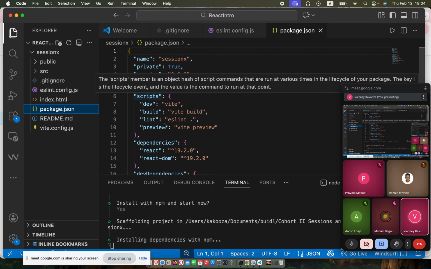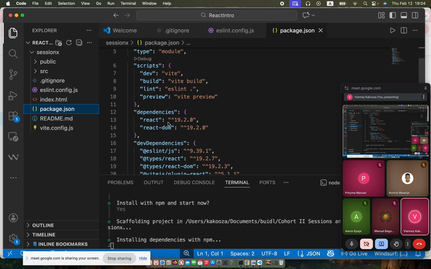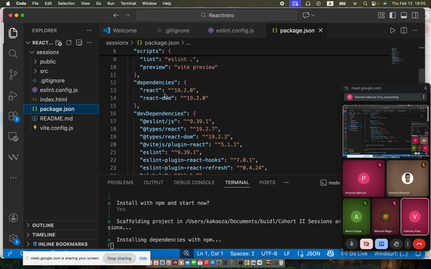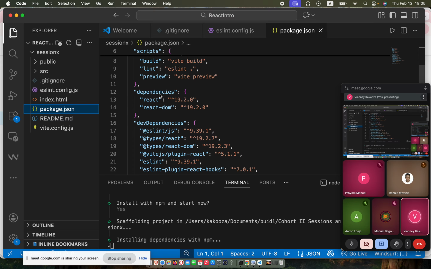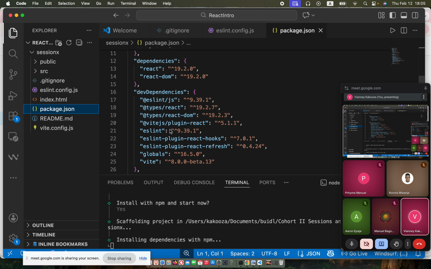We shall be seeing these scripts, using them to build our app. Dependencies are kept, and dev dependencies. The difference between dependencies and dev dependencies is that most dev dependencies are not bundled together, but they simply help you to create your app seamlessly.